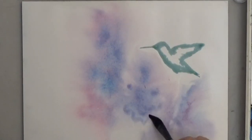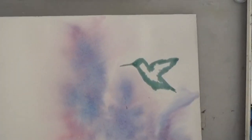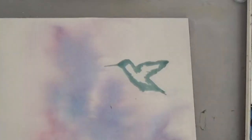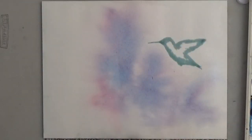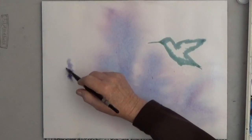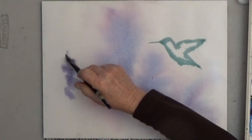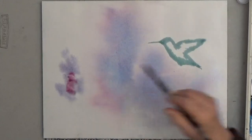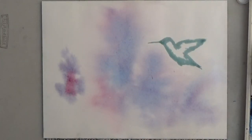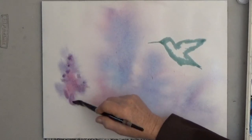Now this wash is just too wet. I tilt the paper and more water runs off, and then I keep going. I put more red on the bottom left. That might help balance the hummingbird on the top right.